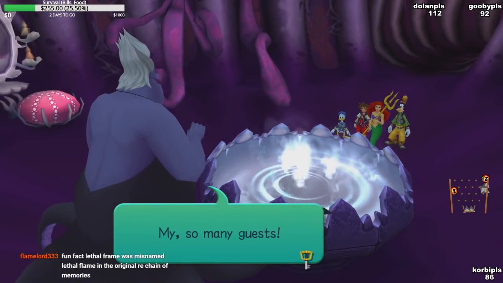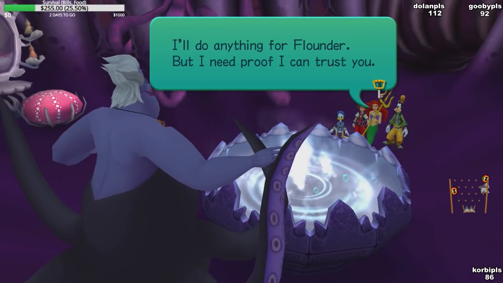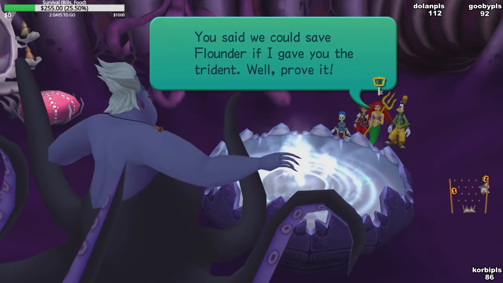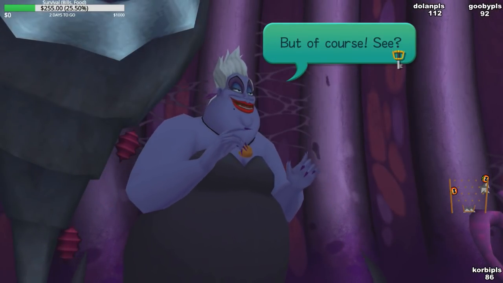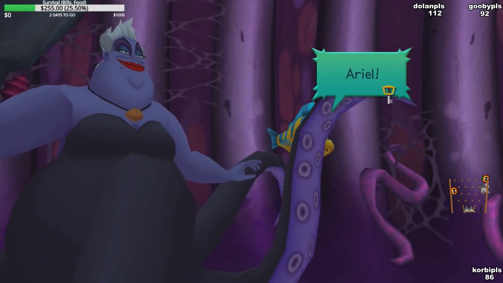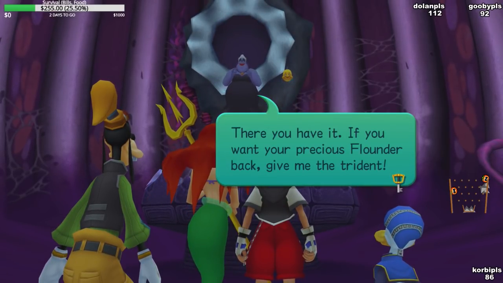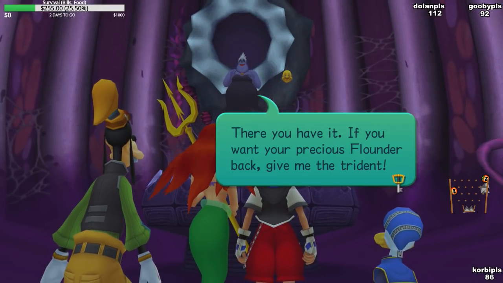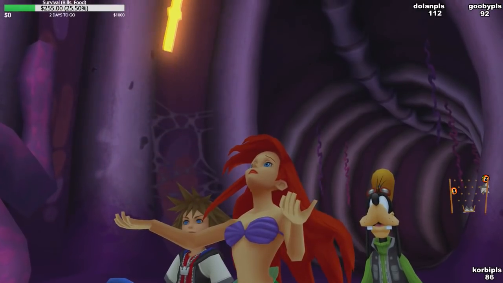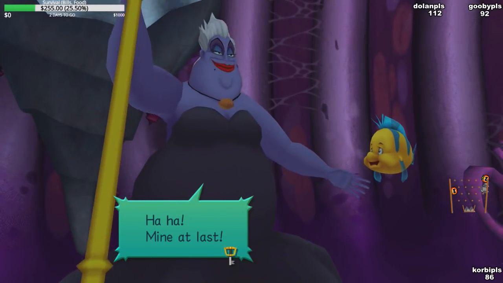My, so many guests! Wow, what has that voice evolved into? Have you made up your mind, my dear? I'll do anything for Flounder because I need him, but I do need proof that I can trust you. You said you could save Flounder if I gave you the Trident. Well, prove it! Lethal flame. But of course, see? Ariel! I knew something was fishy. There you have it. If you want your precious Flounder back, give me the Trident. Dot. But it's mine. Oh, fine, I need Flounder. He's my royal retainer. I don't know how to do the laundry. Or the dishes. Or anything.